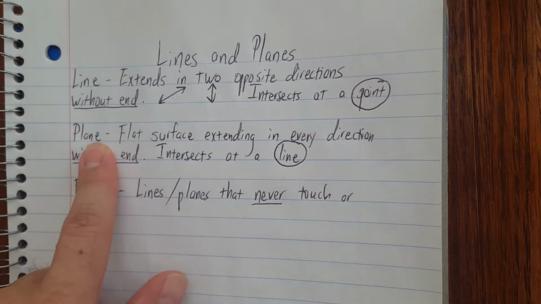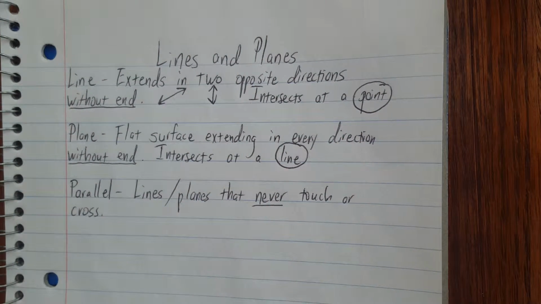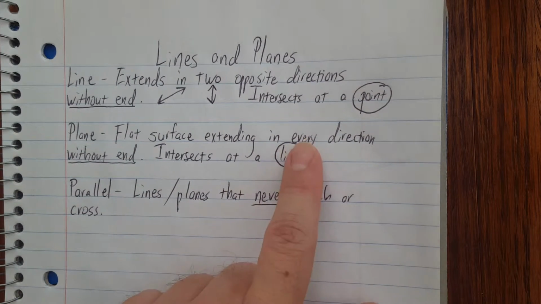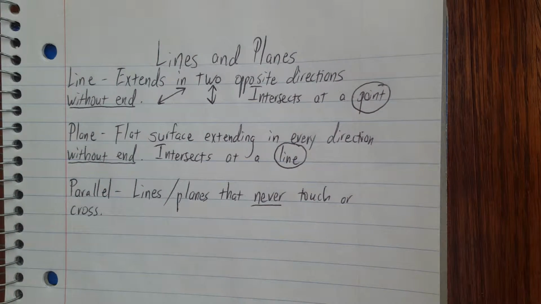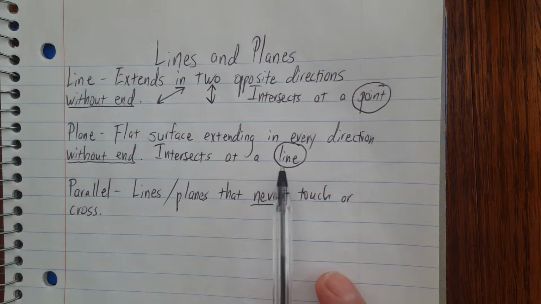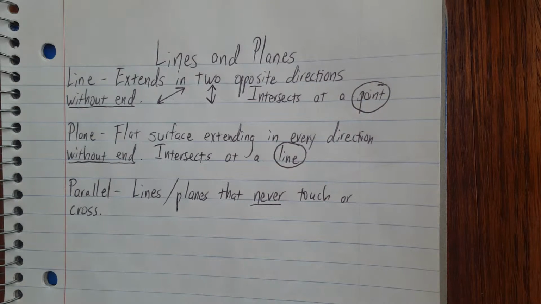And so that's important because it's not the same for all types of stuff that you would have in geometry, like a plane. So a plane, you can kind of think of it as like the flat surface of this paper. Now, it doesn't exactly meet the definition of a plane only because this piece of paper doesn't go on in every direction forever. It stops at the edges. But in the most true sense, a plane is a flat surface that goes on in every direction forever. Now, important distinction between planes that intersect is that when they cross, they actually form a line. They no longer cross at just a single point. So two or more planes that cross are actually going to form a line.